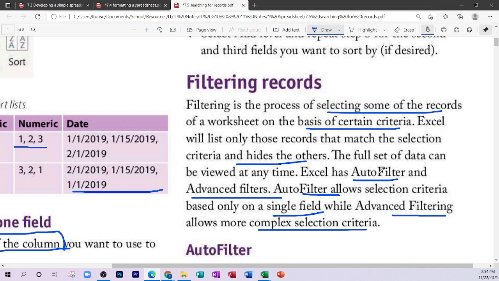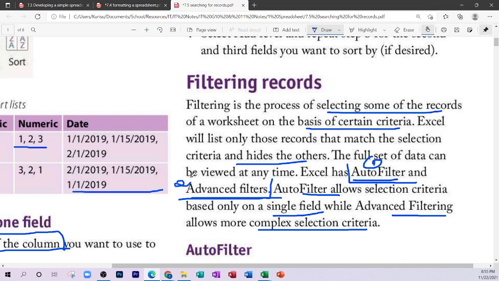For example, if you put a filter on your phone, those dark filters block others from seeing at a certain angle, and only you can see when you're looking at it straight on. That's a filter. Same thing with auto filter and advanced filter, the two filters that we have. That's important to remember.